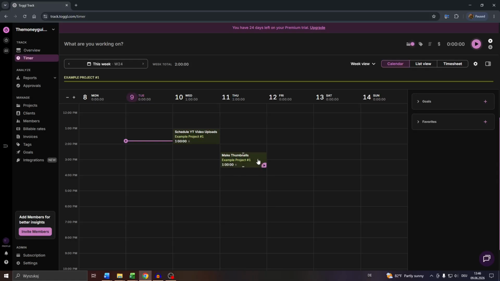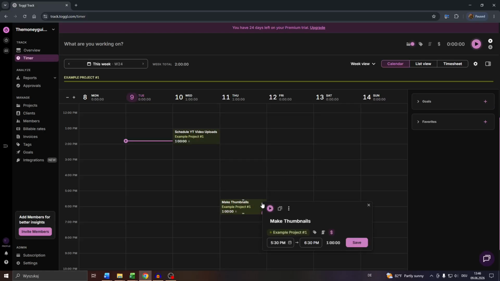Now, you can move it, for example, to another time slot, and also click into it to gain access to its details, and then, for instance, save these edits, change these edits, copy the time entry, click into these three dots here to go to the given project you have assigned it to, delete the given task, and so on and so forth, guys.